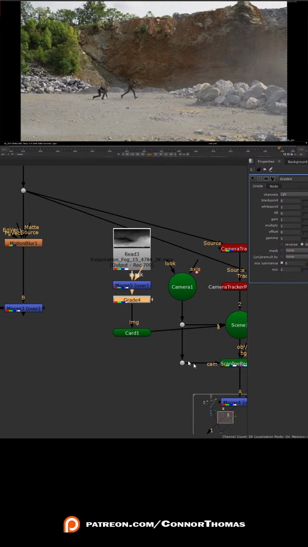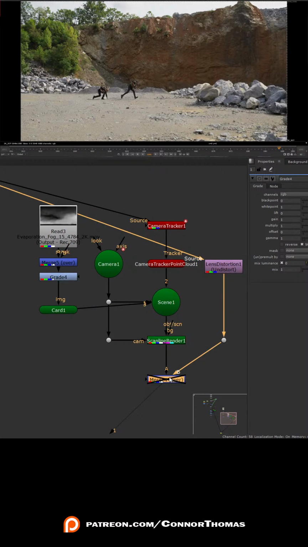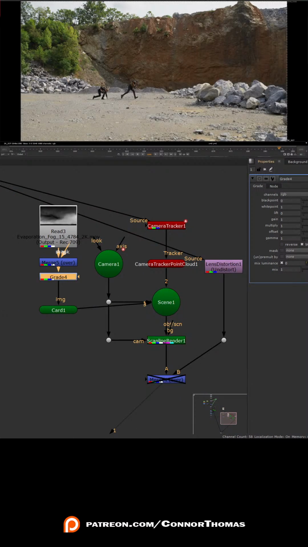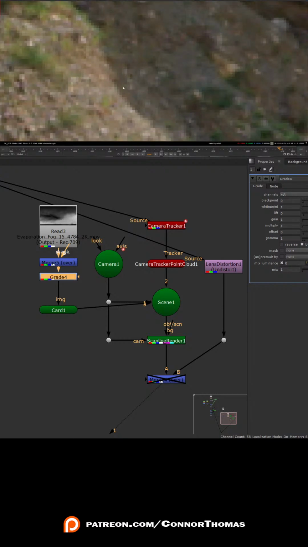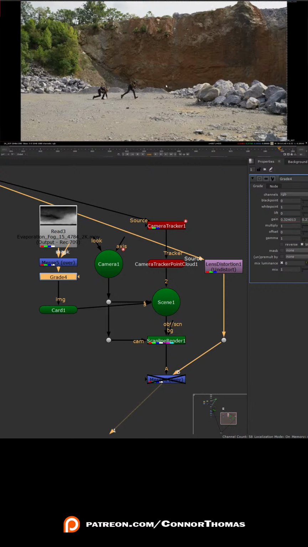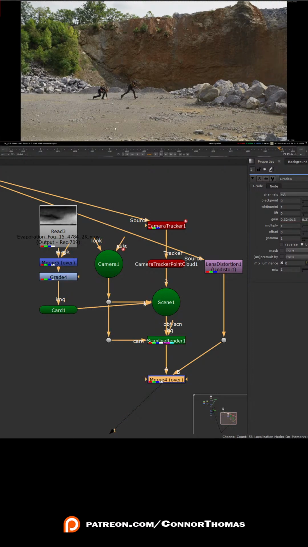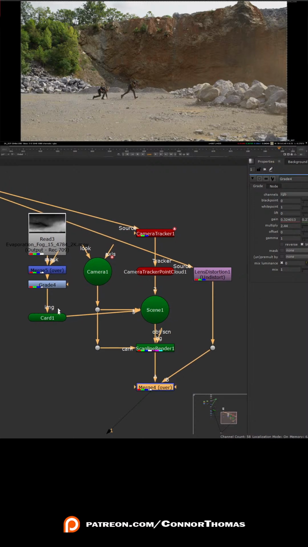And we can set this to whichever value we want. So if we go ahead and disable our merge, we can go ahead and change our gain of our white fog that we have to maybe like a musty dirt color. So let's go ahead and swap it to like a dirt brown that's already in our scene. And if we add that merge back in, you'll notice that now we have kind of like this smogginess inside of our scene. Change the multiply, lift that up a little bit. There you go. We already have a little bit of nice smoke in there.